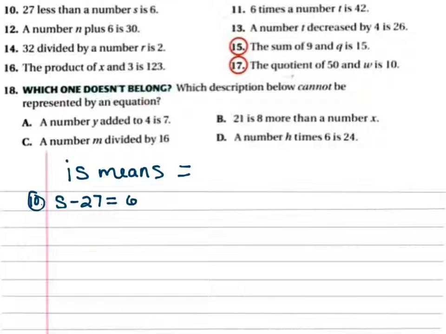Now, if we had to solve this, we could. We'd just say S equals something, but does it ask us to solve for it today? No, it doesn't. So we're not going to worry about solving it. We're just going to write out the equation. And why is this an equation? Anybody tell me why? Spencer. Has an equal sign. Good. 6 times the number t is 42. 6t is 42. 6 times t equals 42. Remember, a number next to a letter means to multiply.